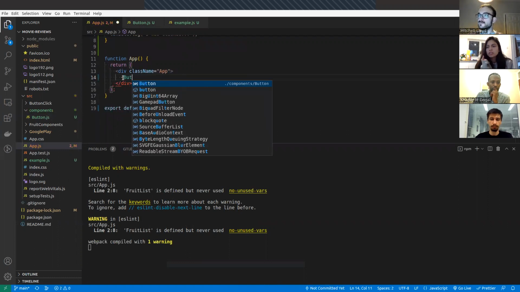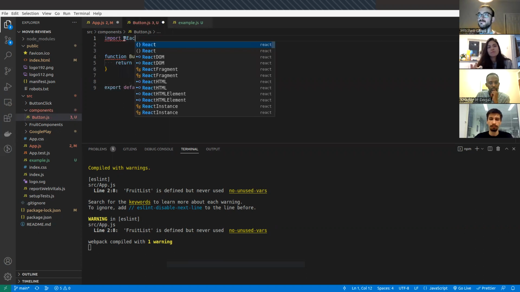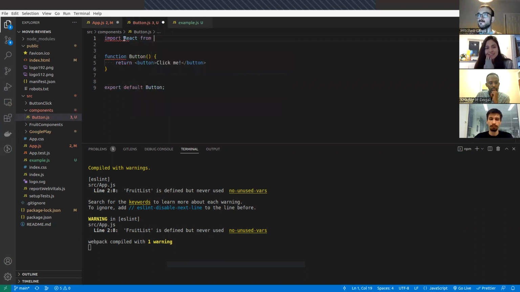Do you need to write the React thing at the top as well? Do you need to do that every time? On the last one we were doing React, I can't remember what it was now. It was React something. Oh, import React from React, you mean? Import React, that's it. Do we have to do that every time as well? Good question. We'll come back to that in a moment and check to see if that doesn't work if we remove it. So I'll leave that in for the time being, and then we'll come back.